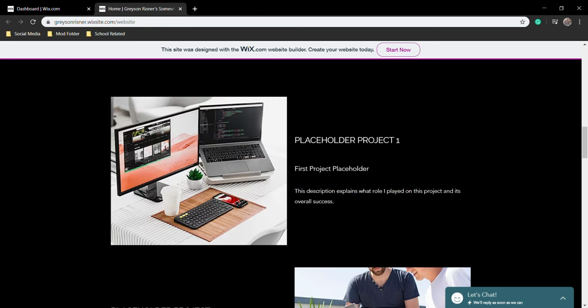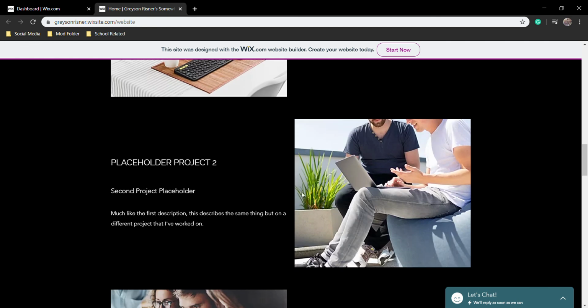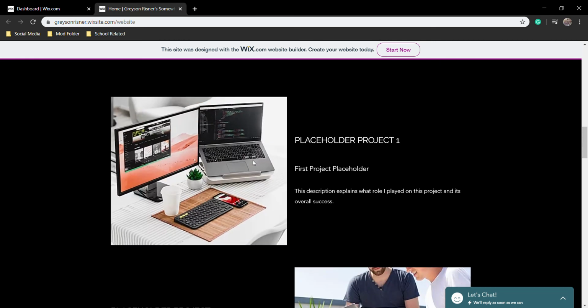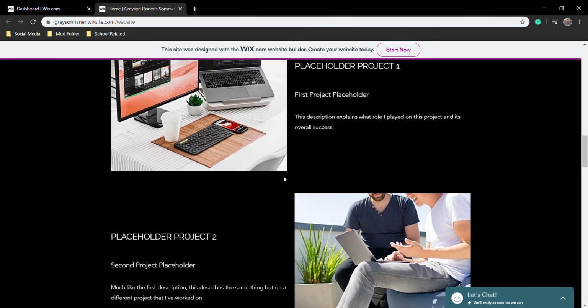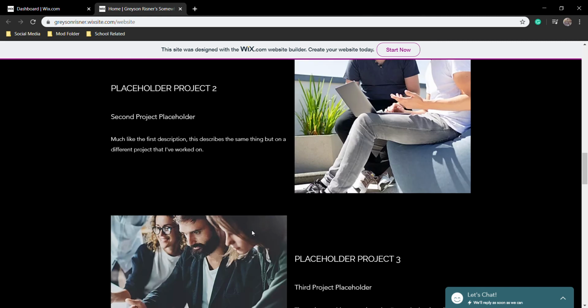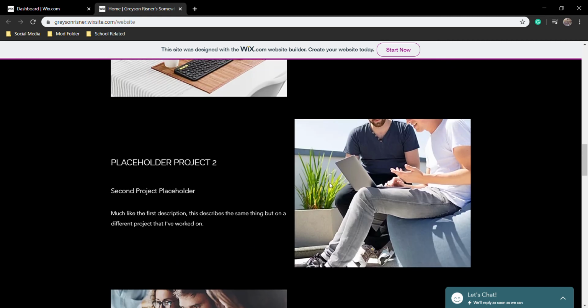Are different types of media represented in the placeholder content for projects? No, as for right now, it is only pictures. I could change them to videos if I wanted to, but I feel like pictures would better represent the projects I've stayed on. And when I do actually work on a project, I could always add that in later.